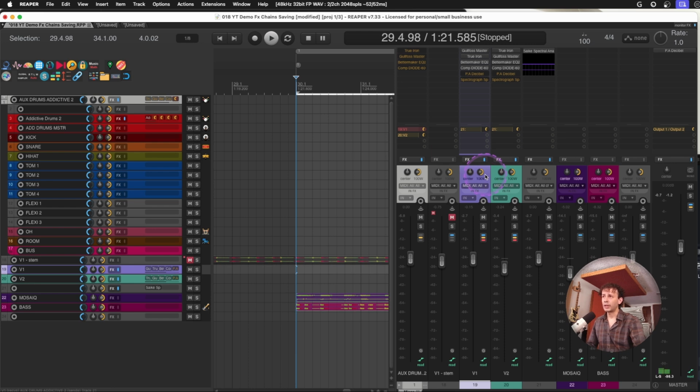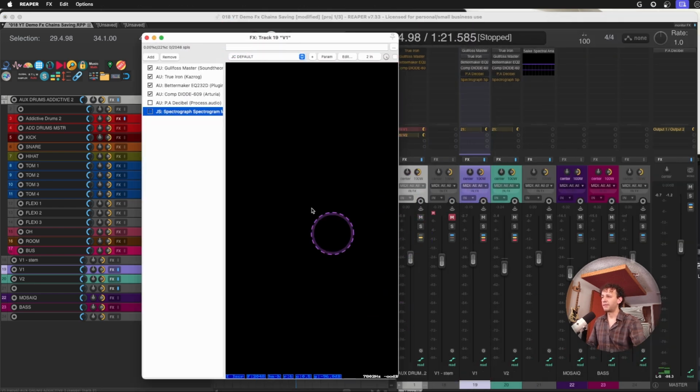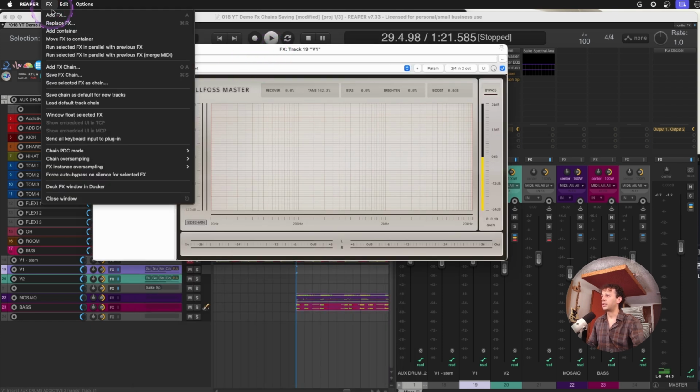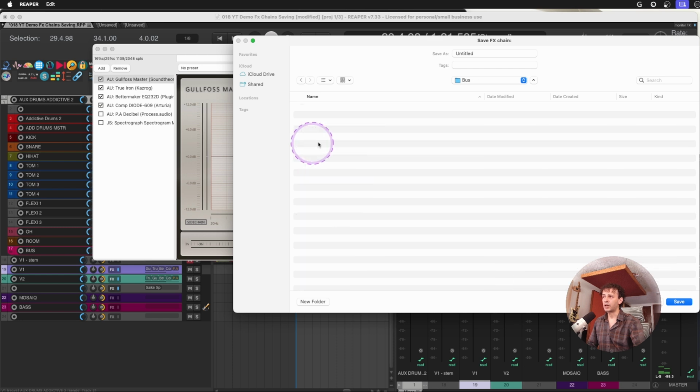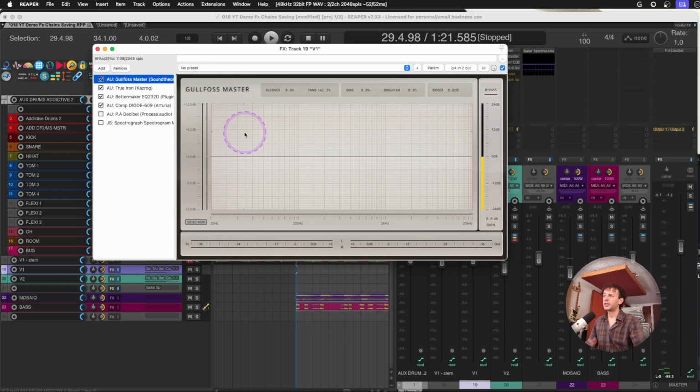Whatever chain you like the most, just remember that you can again go into the FX chain window and save it as an FX chain. So I can save this as bass processing, bass drum, acoustic, and so on. Remember that I like to save my chains with everything bypassed. That way it's not too heavy on my CPU if the chain is a little bit longer or the session is already big enough, and then I can turn them on one by one.